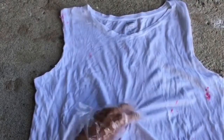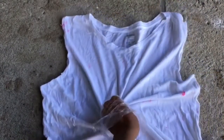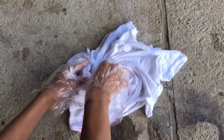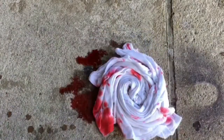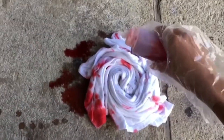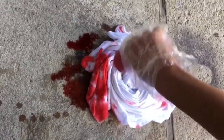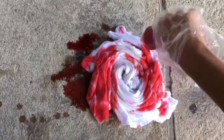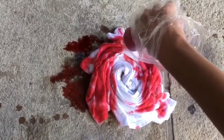So now it is time to kind of shape the shirt the way you want it. So I wanted to do a really cool swirl. So you just want to start by pinching in the middle and begin twisting your shirt all the way around until you get a swirl like this. And me being the dumb person that I can be sometimes, I did not realize that there were actually rubber bands inside of the kit. So if you have rubber bands, I recommend rubber banding your shirt so this way it stays together.